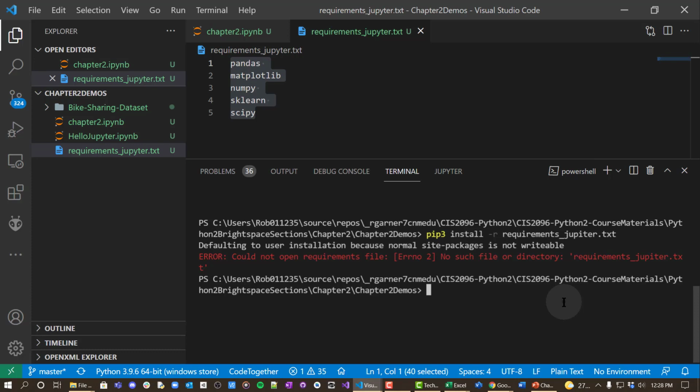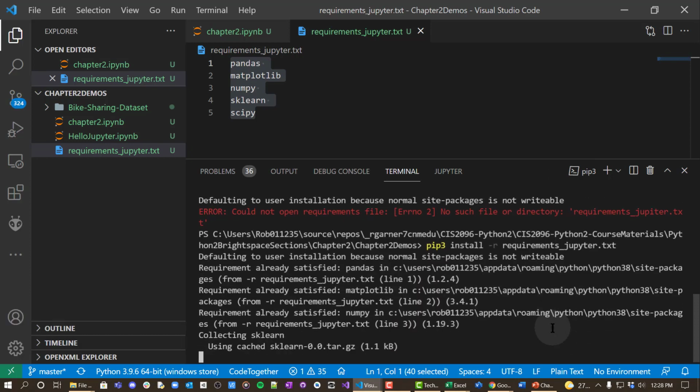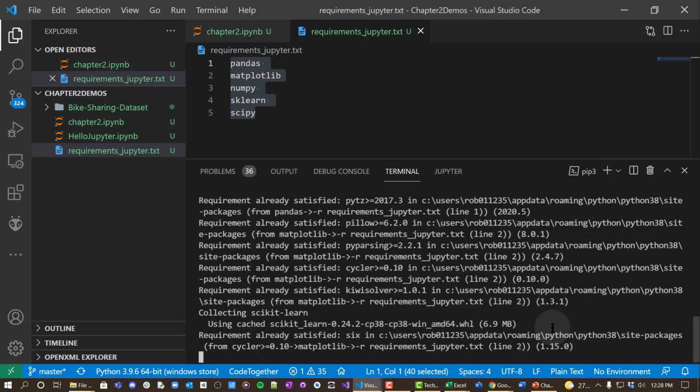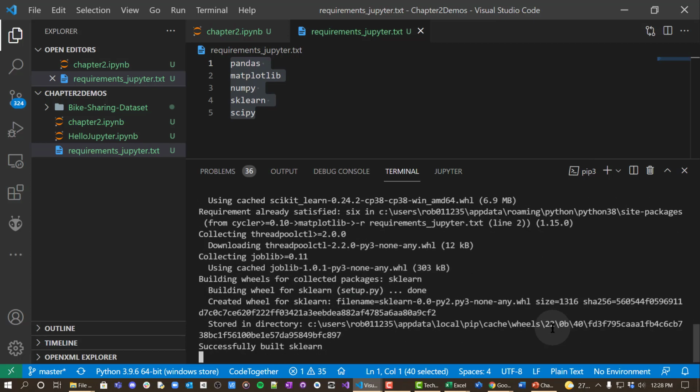And I probably misspelled it. It's with a Y. Requirements, Jupyter.txt. See if I spelled it correctly this time. And now it's pulling down all of those packages and installing them all at once.